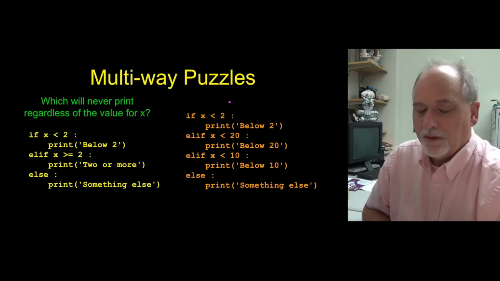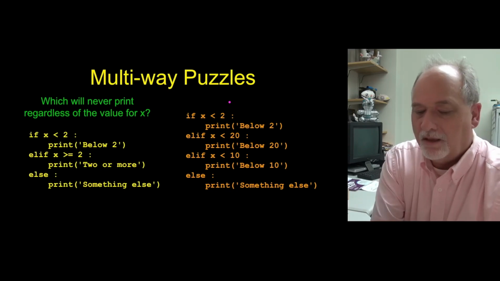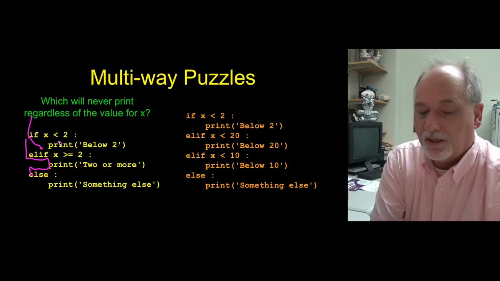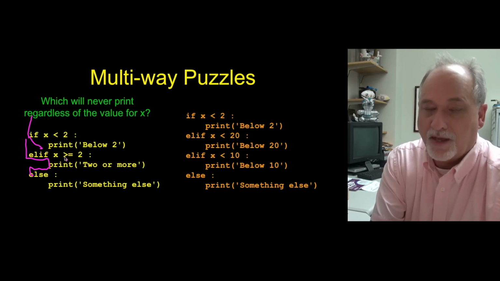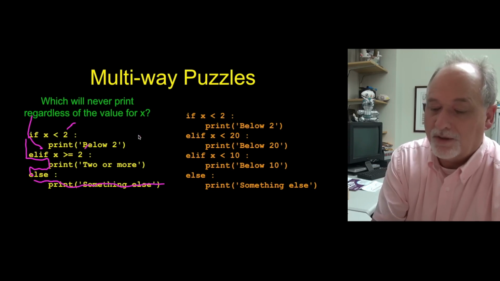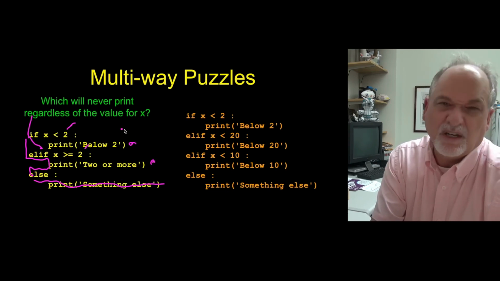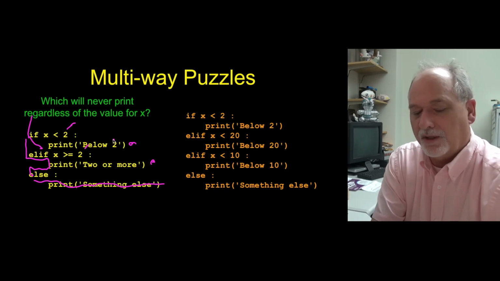So we come in here, and if x is less than or equal to 2, it's going to run this first thing, and if x is greater than or equal to 2, it's going to run this, and if neither of those are true, then it's going to run this. Well, the weird thing is, all numbers are either less than 2 or greater than or equal to 2. I carefully constructed this to the point where it would never run this line of code. It is either going to run this one or run that one, but it's not going to ever run this one. So that was kind of like a weird dysfunctional one that I constructed.